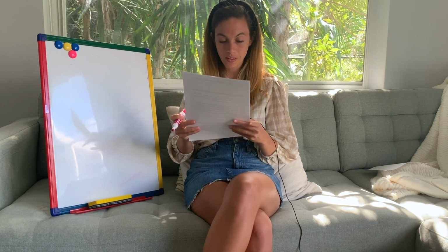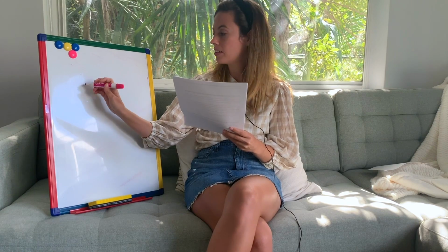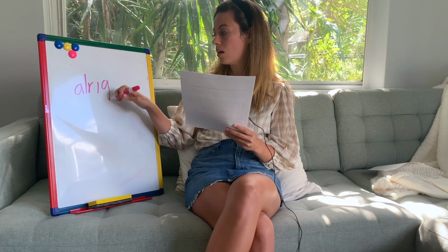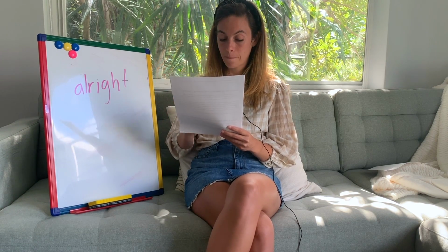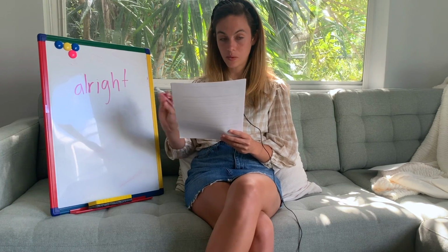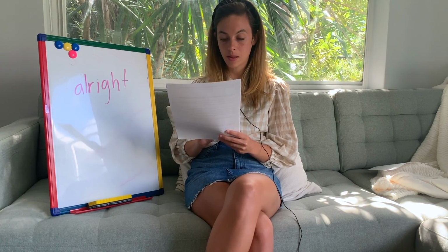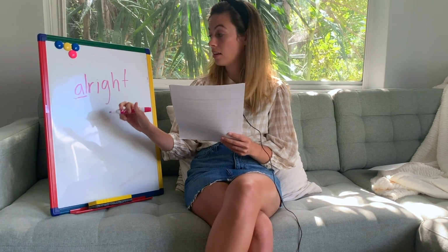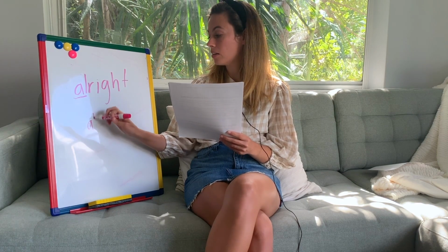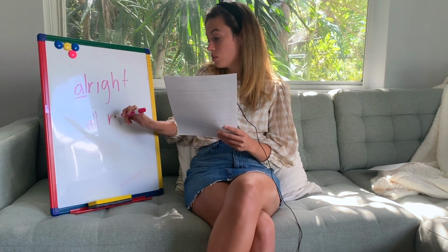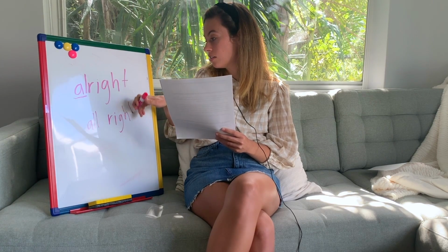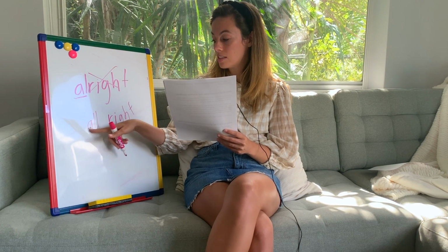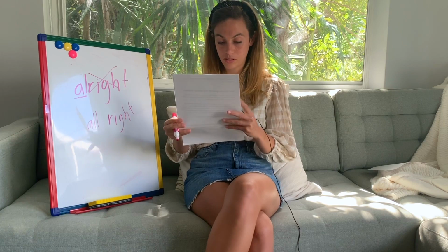Okay. Next one we're going to talk about is this word here. So, all right. This is actually not a word, and I think it comes from using other words that have that all there, like already, but it's actually spelled separately. It's the word all and right. So you don't want to spell it like this. When you say all right and you spell it, you want to separate those.